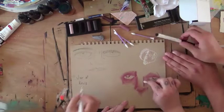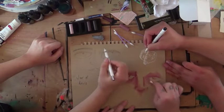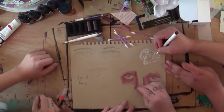Ah, yes. Gotta give him thick eyebrows. The eye is super detailed, and then it just kind of fades into bleh. Well, he's beautiful. I know. It's okay. I know! Don't worry, I know it. Actually, I need some refinement. I like these. Oh, that's a nice... I don't know how pastels work. Kind of like you would expect them to work.